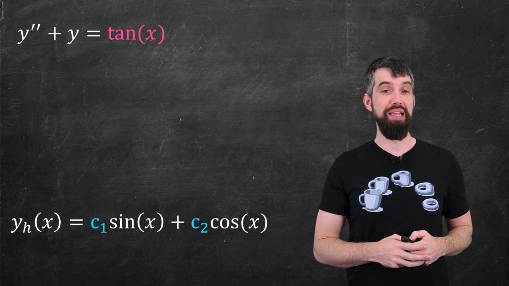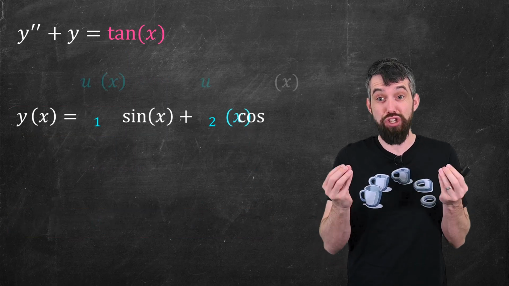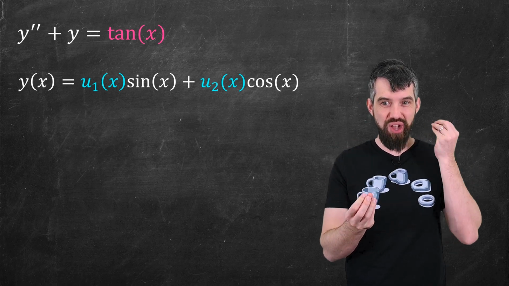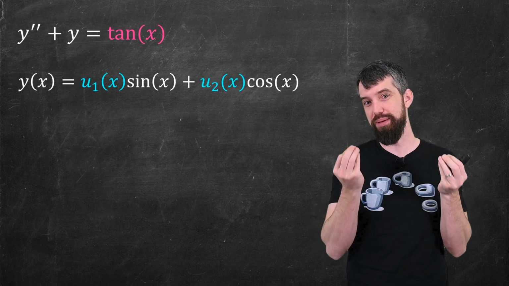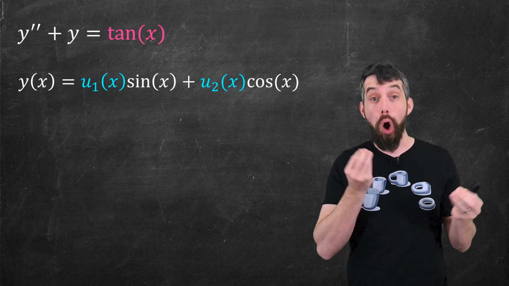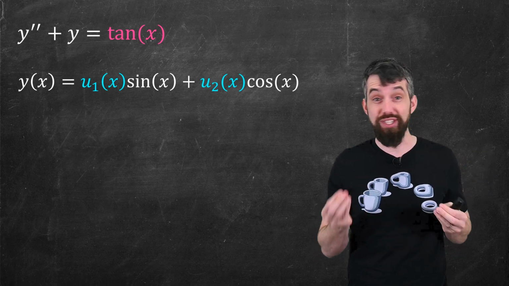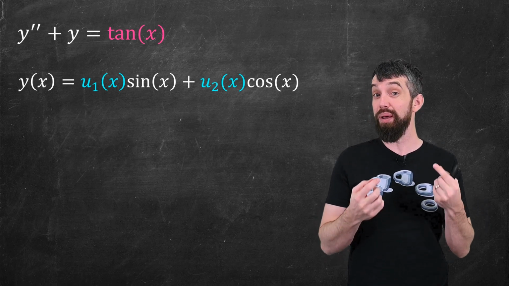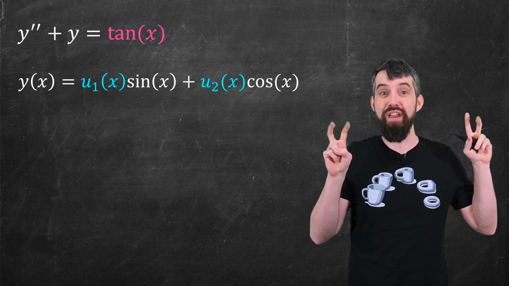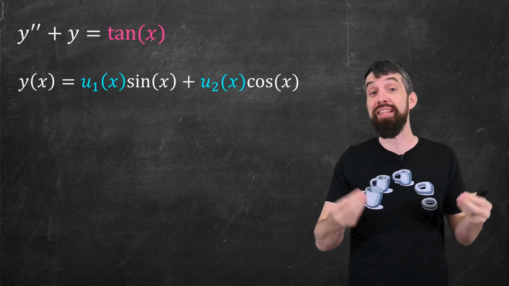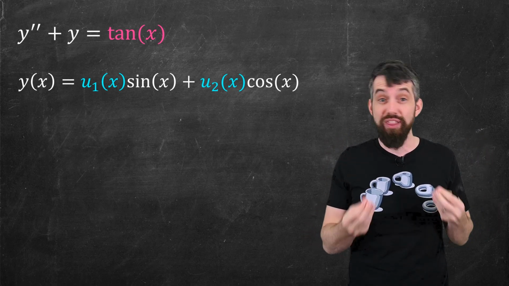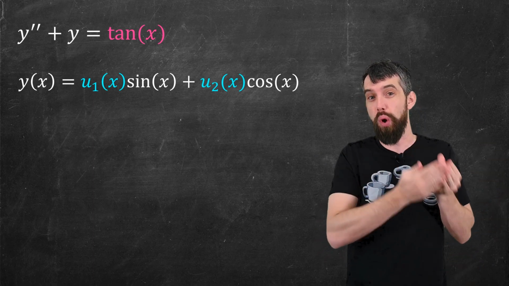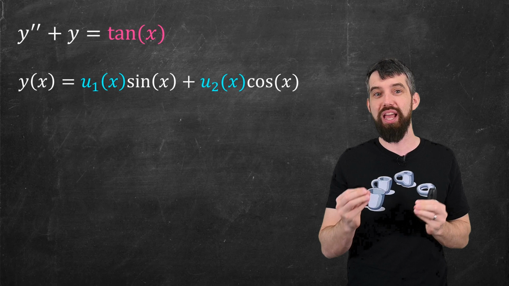And the approach that we're basically going to take is, let's look at that solution which we like, which worked well, but instead of having two constants, a constant times sine and a constant times cosine, let's make them be arbitrary functions. We know the functions can't be constants because if you plug those in, you get 0, and we want to get tangent. But maybe we can so-called vary the parameters, vary these constants in such a way that we get tangent of x. It's just a guess. I don't know whether it's going to work, sometimes or always, but let's take that guess and play with it.